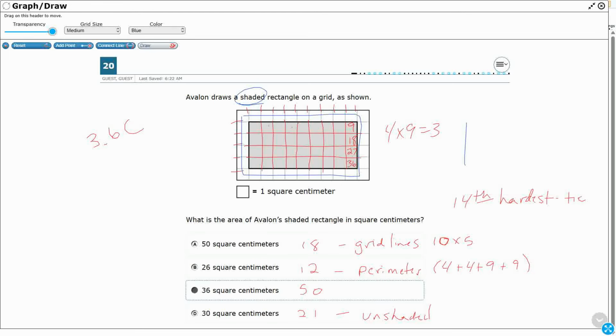Sometimes we'll see a problem like this, where you'll get an area problem, and they'll just give the first row and the first column started, and they'll want students to figure out what the total area is. These are the two different ways they'll ask them for area for 3.6c. They need to be familiar with both.